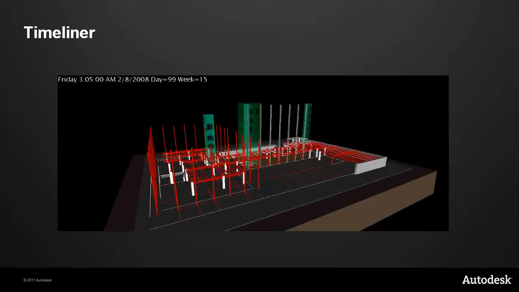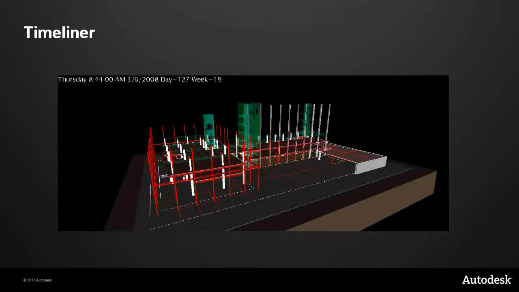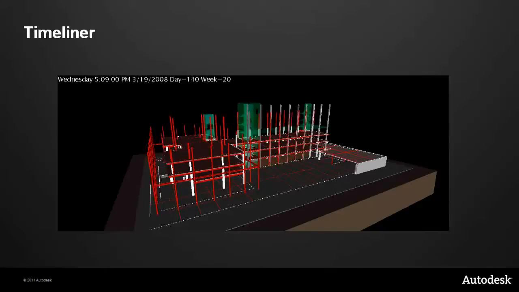In this case it was done in Project, but it could have been done in Primavera or other software packages, or it could have been manually done in Navisworks. So I think this will run up to maybe like week 32, but you see the building as it's actually being constructed.